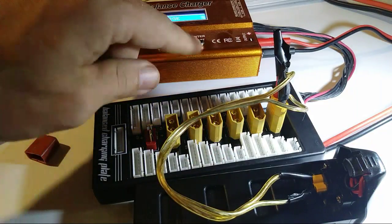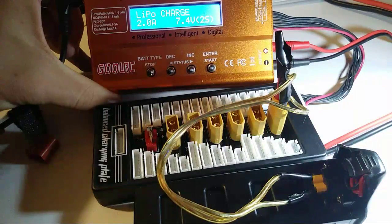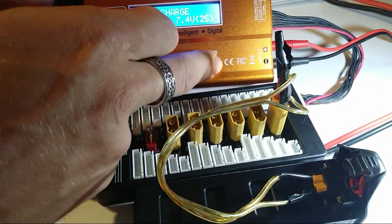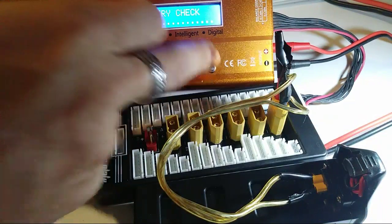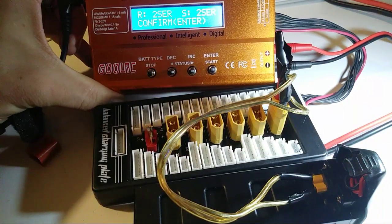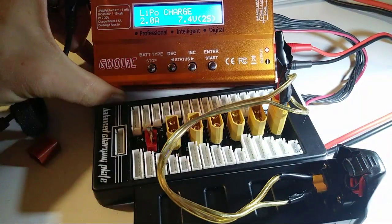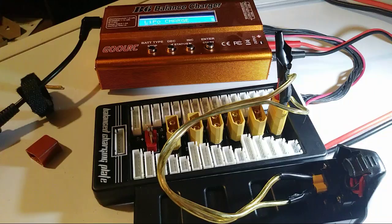So what we're going to go ahead and do, we are going to hit LiPo Charge, because it's not going to be a balance charge. We're going to hit LiPo Charge. Bam, we can charge it now. So that's kind of a mod for you to be able to use this, and we'll hit stop because I'll show you that you can do this with other things too.